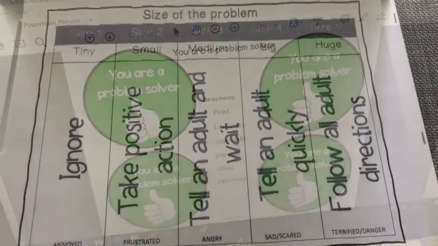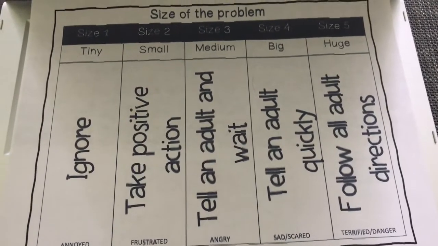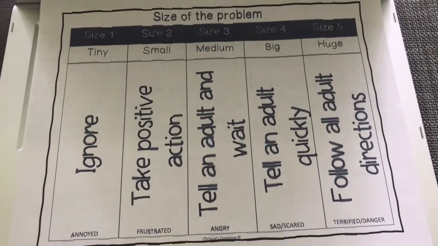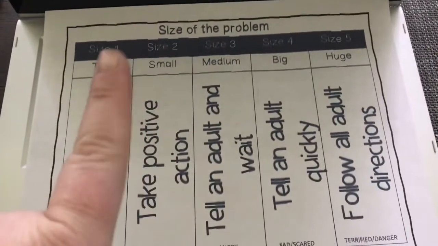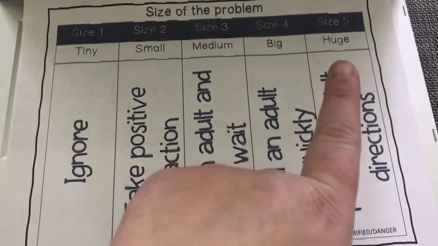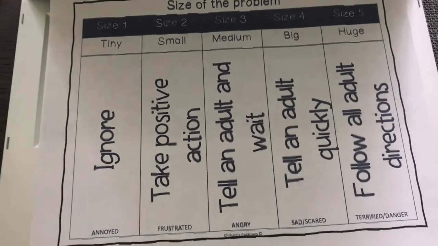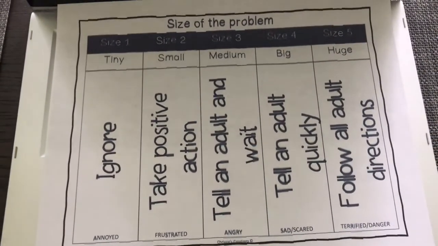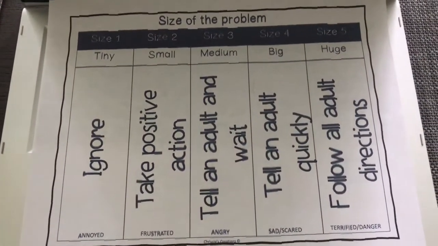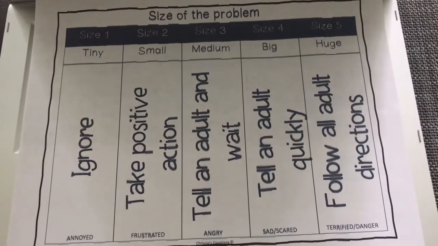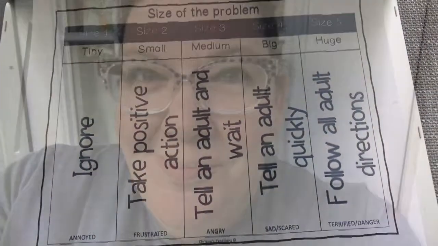It'll be fun. That is our lesson on size of the problem. I want you to work on this specifically, learning about the names, reviewing tiny through huge, matching them to the size number, and matching them to the reactions. Remember, if you don't have access to a printer, you can pause this screen and make your own on any sheet of paper.